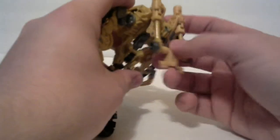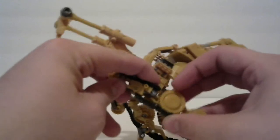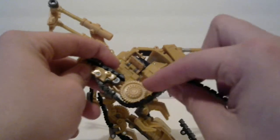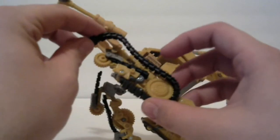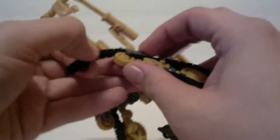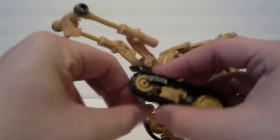Untab that section, bring the head up. This tread is pretty cool — I like how this works. You just kind of put it around this gear and it fits perfectly. Put it around behind the hand and overlap it around till it tabs back in right here. Sometimes you gotta kind of pull it around and tug on it and it goes in right there.